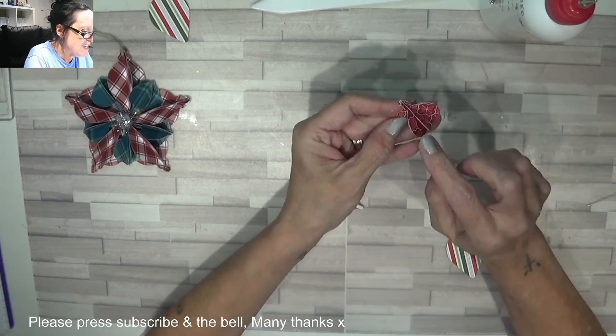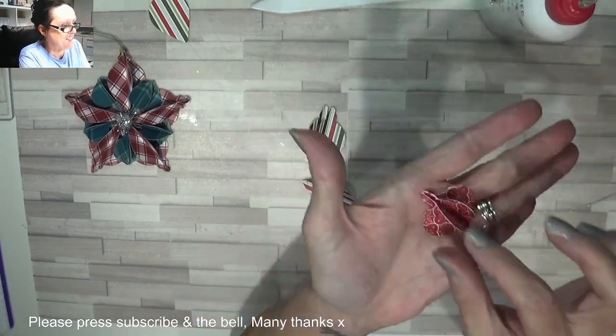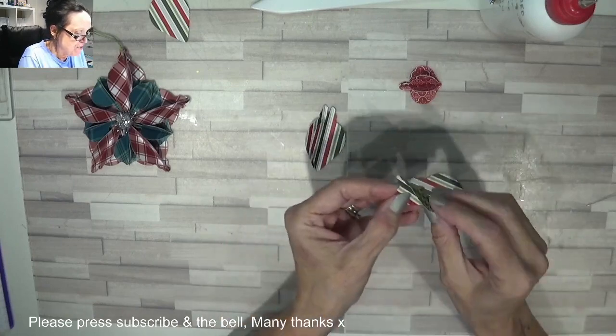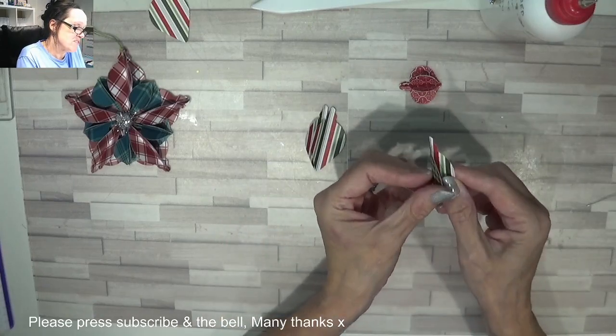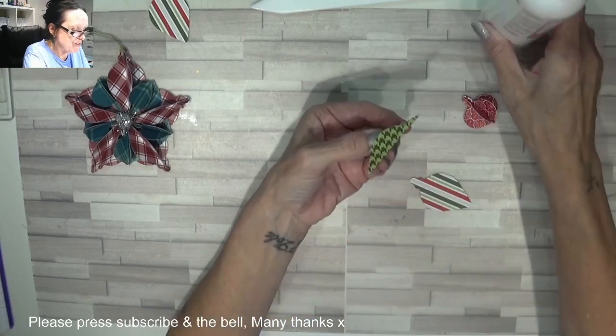So you're going to end up with a little ornament like that. It's so cute. And then with your large one, I want the stripes on the outside. You could have done it with the red and green if you want to keep it simple, but I love stripes.